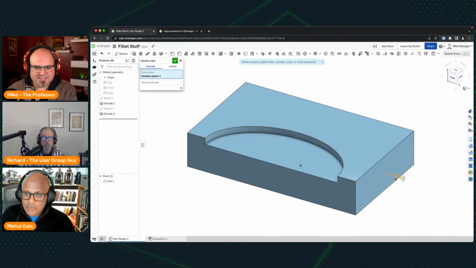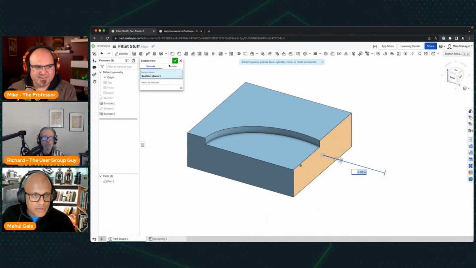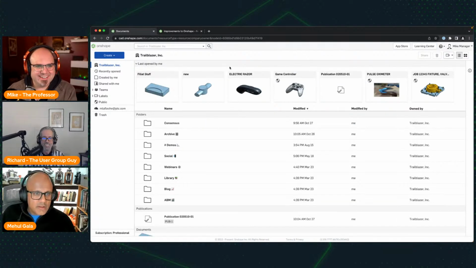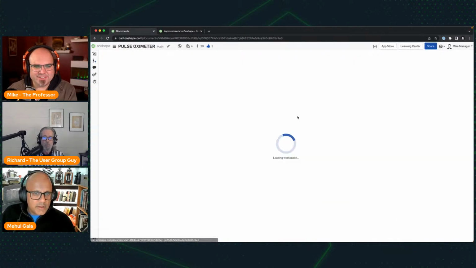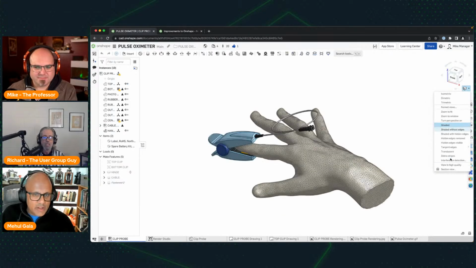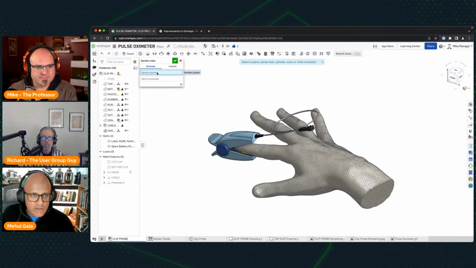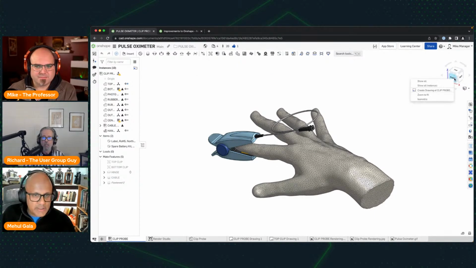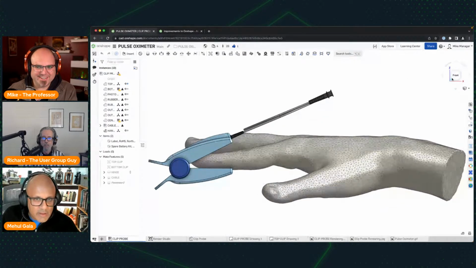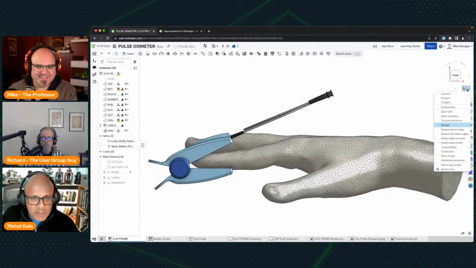Let's just do it here. So section view. I only have a part studio where that was a silly one. Let's go into this pulse oximeter here. So you can also enter that dialog by clicking the view cube and then hitting edit section. So there's a couple ways to get into this. Oh, that's a cool model. So you click the view cube, you're saying? Yeah, and then edit section, if you have the section already there.